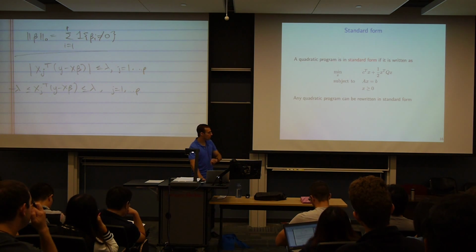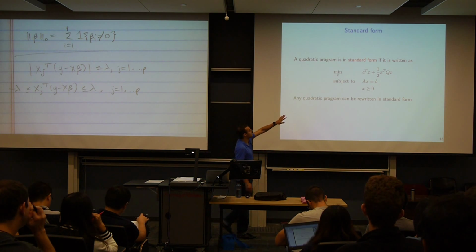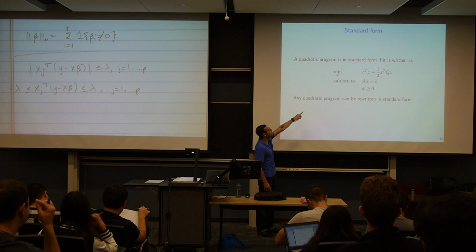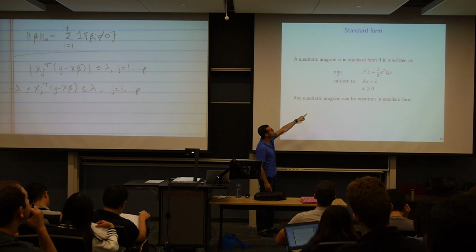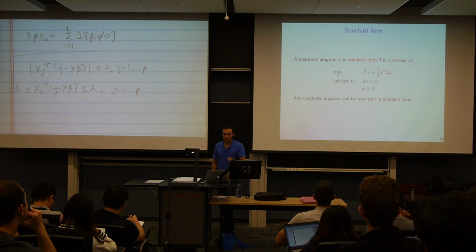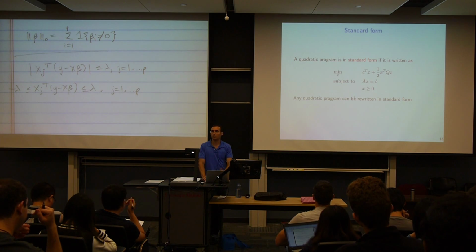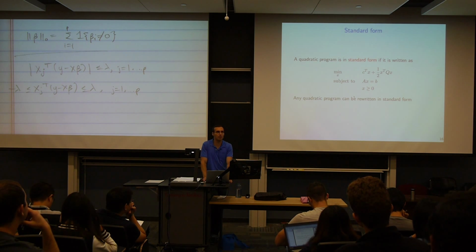Okay, QPs can also be written in standard form. It's just the same as what we saw for LPs. They can always be written in a way such that their constraints are Ax equals b for a matrix A and vector b, and a non-negativity constraint on the variable x. It's often convenient to write QPs in this form, again, for the purposes of maybe duality or sometimes algorithms, things we'll study later.